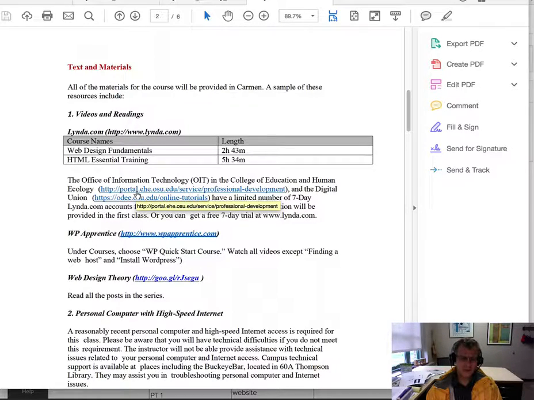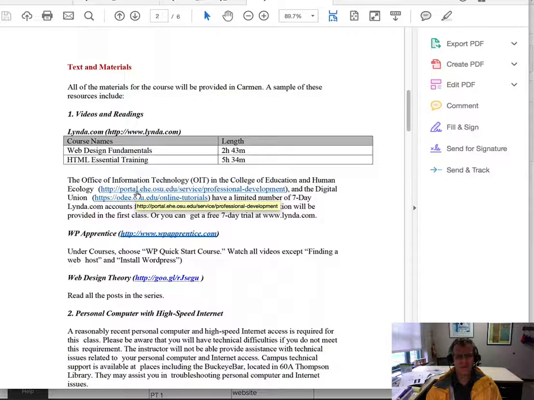One, if you wanted to purchase a 30-day membership, I think you can do that for about $25-30 through the Digital Union, which are places on campus that support media production work. You can get licenses, and I'll be showing you the link to the Digital Union and their email address shortly.